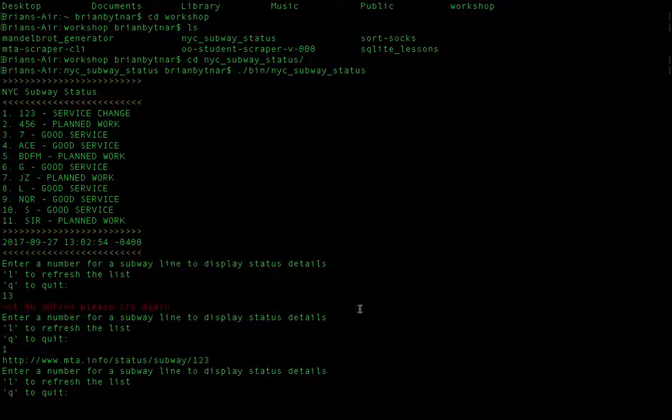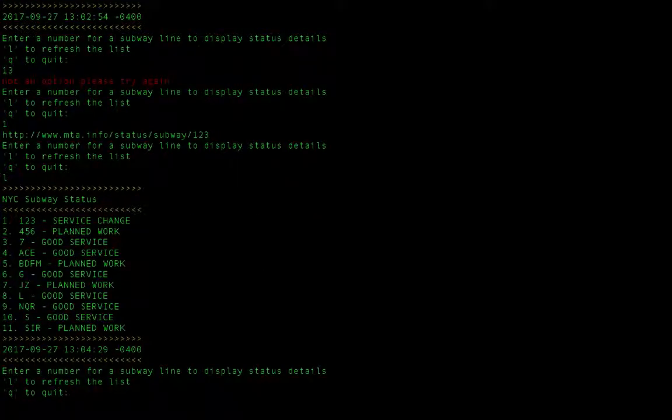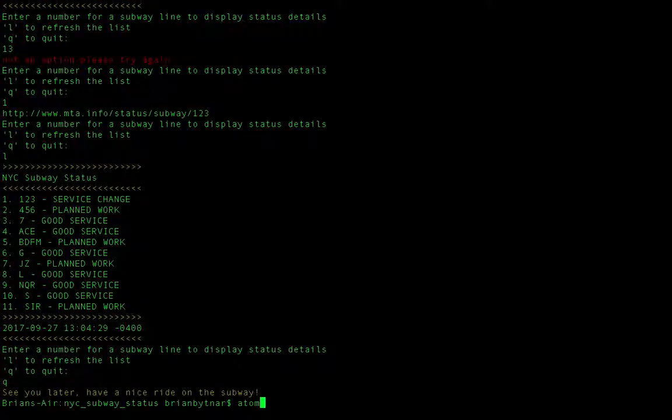Cool. And then another cool feature is that we're able to say the user ran this maybe a while ago, and then now they got caught up, but now they want to leave and they want to make sure that the status hasn't changed. We can refresh the list by typing L. And we'll see in the CLI how it will completely clear out all the objects and generate new ones with new information. And then we'll have timestamps posted at the bottom so we can verify when the program was run. Great. So let's check out the code.